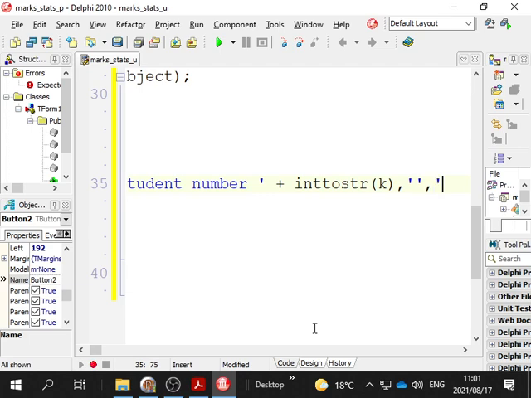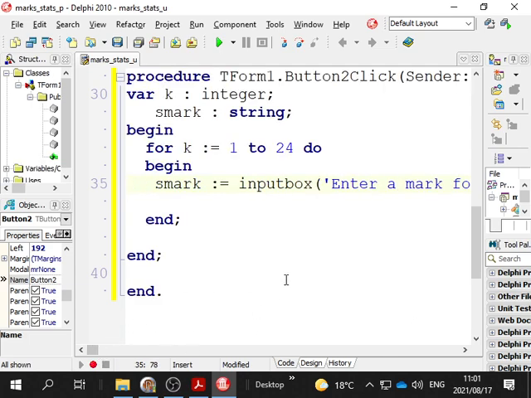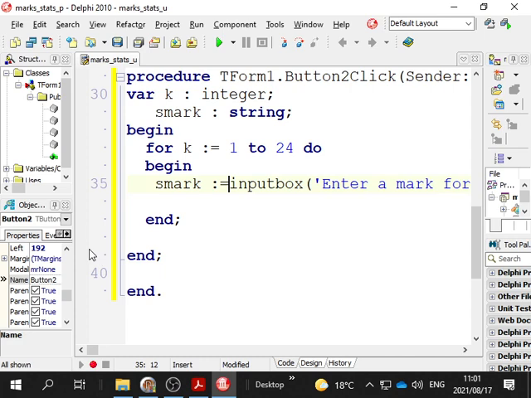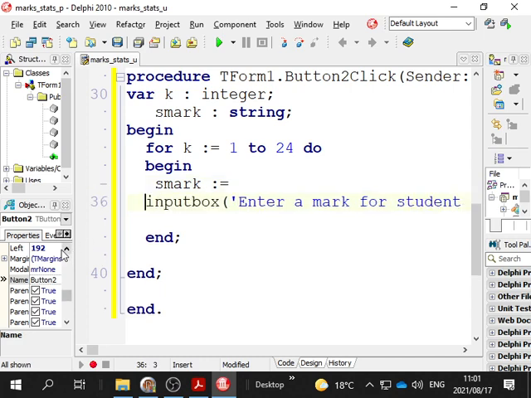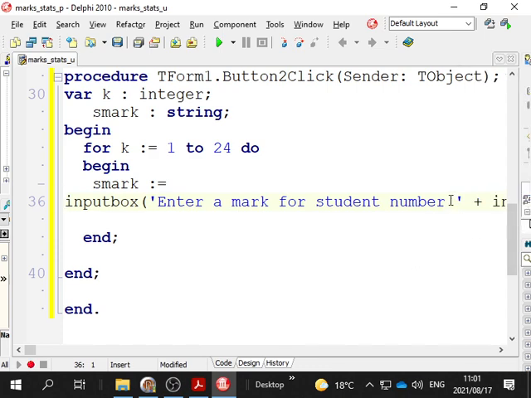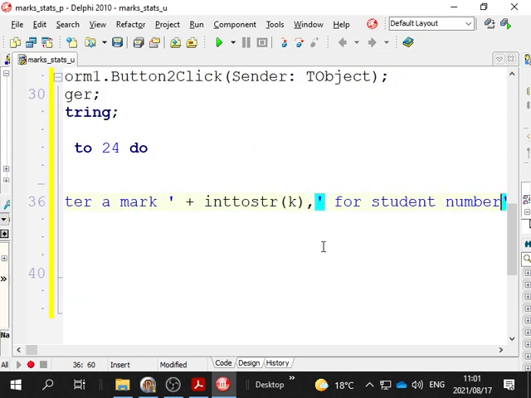I'm going to put this on 2 lines, and you can see I've got a very long input box statement here because I've got a long message that I want to show. I can actually move this message from here into there, and the int to string k can go into it as well.